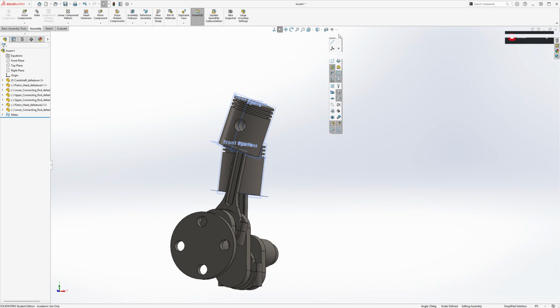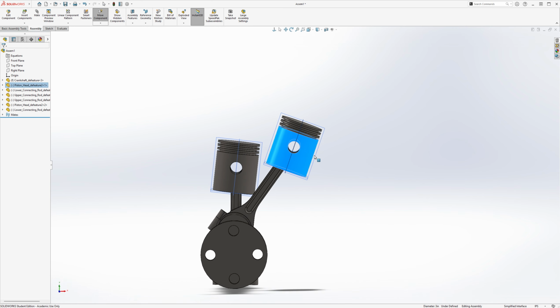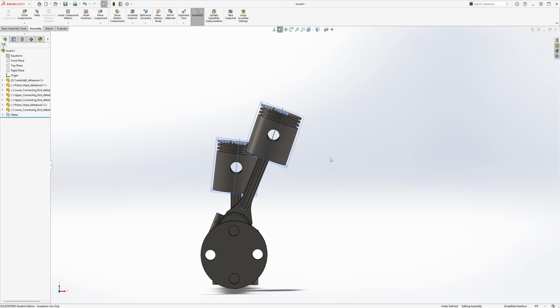And then I'm going to hide my primary planes, but still keep the piston planes enabled. So now I can move it like this. If you look at the front view in the engineering drawing, you'll see that the two pistons from this view are kind of sitting on top of each other.